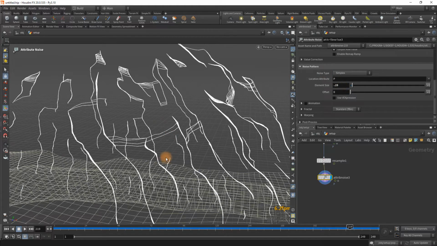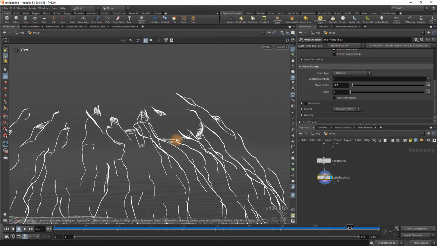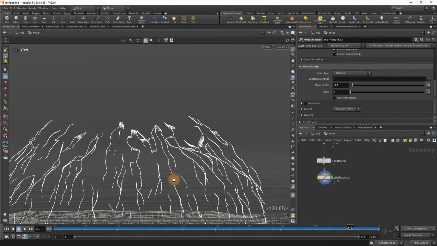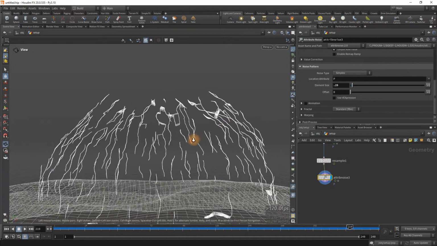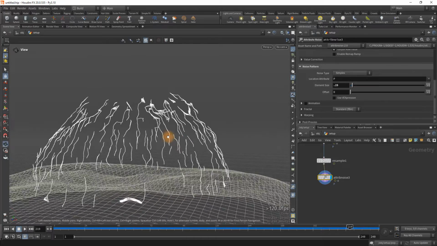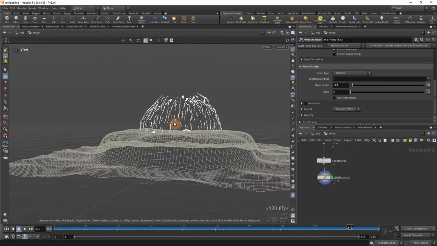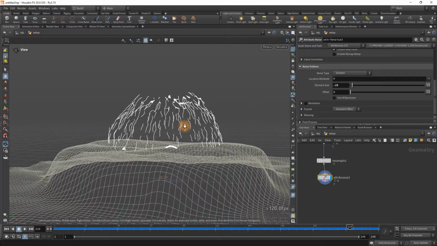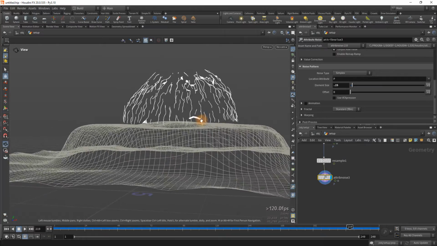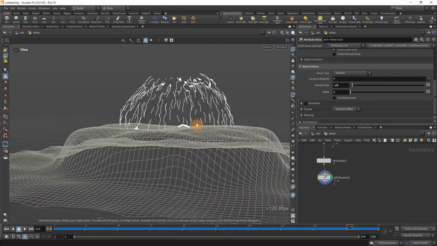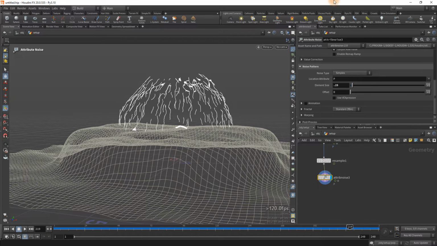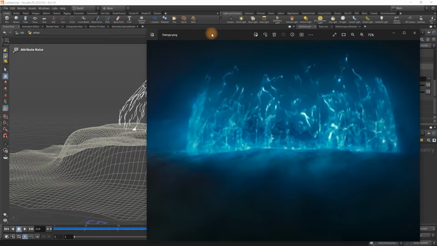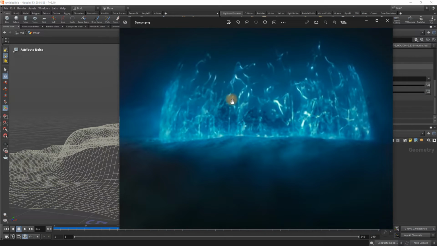Now, yes, of course, it's affecting the main lines as well, but that's not necessarily a bad thing. But you can see kind of from afar already, even in this wireframe mode, we're kind of getting something, at least from a shape language standpoint, that is resembling the kind of thing that we're looking at, right?